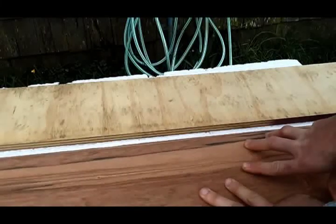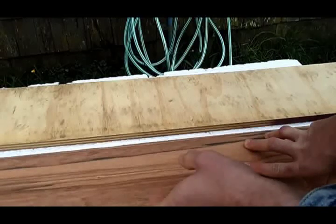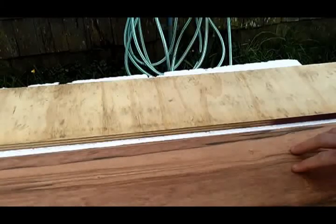When you're cutting plywood, your blades are almost always going to dull fairly quickly, just because you're cutting through cross grains and you're cutting through glues and epoxies. So what we're going to start doing now is we're going to get this all set up real quick, and then we're going to talk about how to decide where to cut, and then we're going to start drawing out what we need to do.